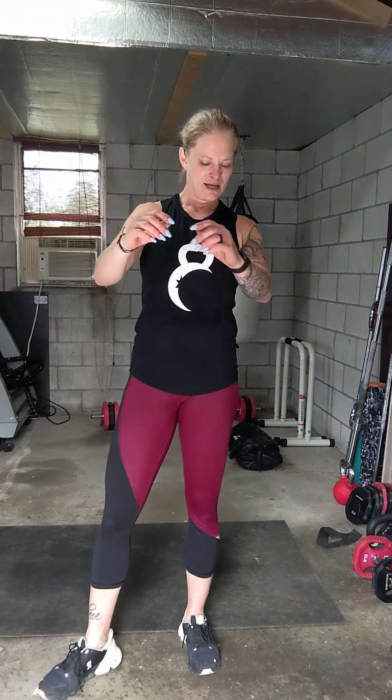Three, two, one, relax. So switch up, bicep, brachialis, palms up, pinky up. Rotate your wrist out. Out. It's a good stretch, ain't it?